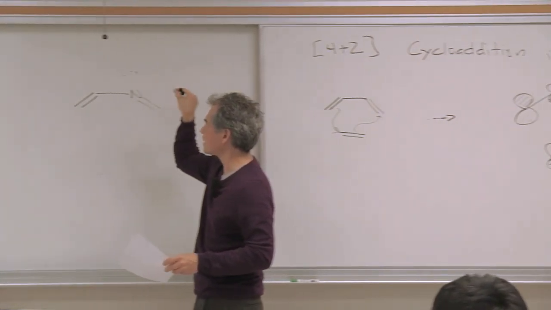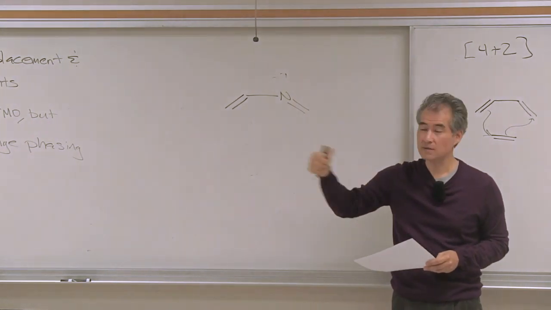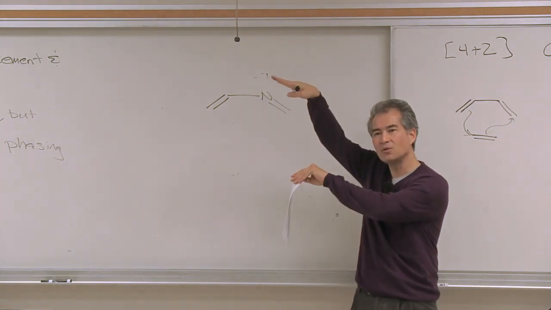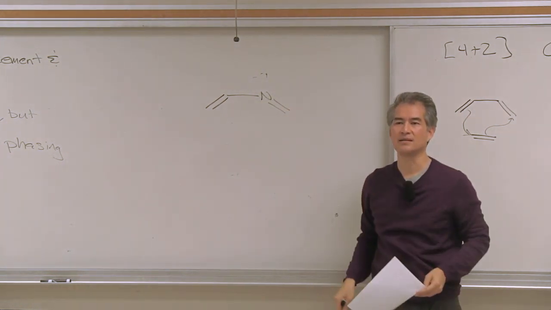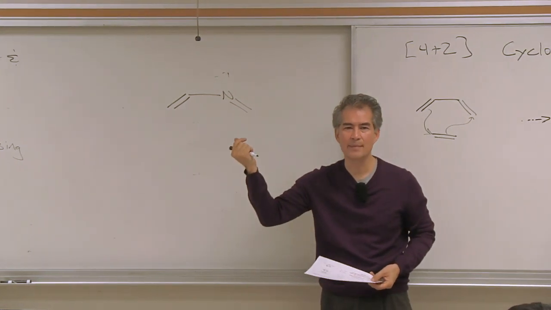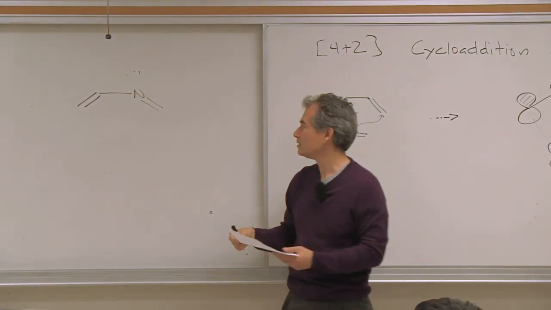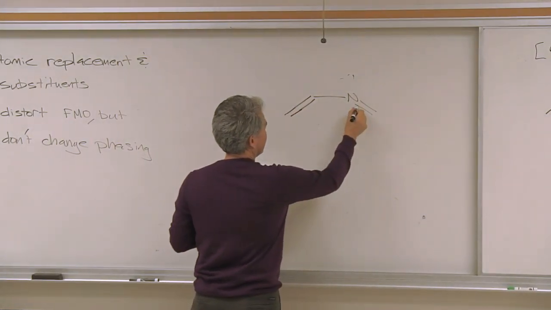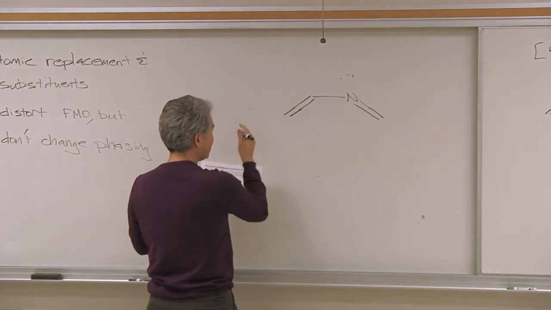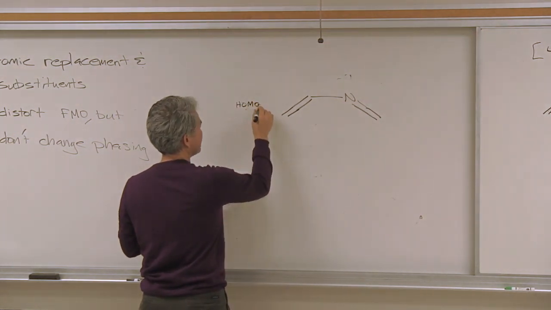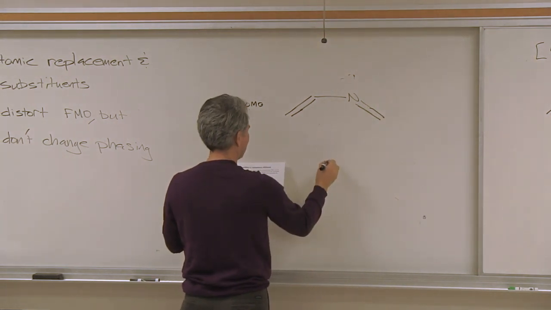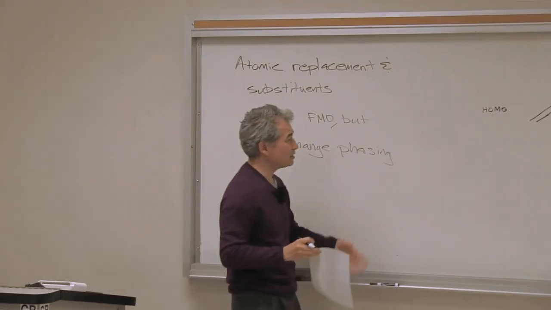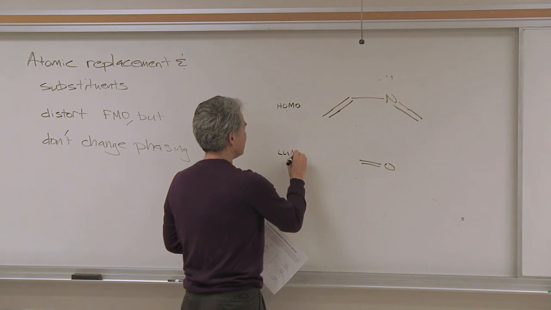If I take out a carbon atom and I replace it with a more electronegative atom, first of all, the energies of the orbitals will change. If I replace carbon with a more electronegative atom, every single orbital that involves that atom will drop in energy. If you were a pair of electrons, you would want to spend your time in an orbital that involves an electronegative atom. That makes sense. But the importance is when I draw this depiction of these orbitals, and I'm only going to take the case where I draw the filled orbital for this. Actually, this seems kind of weird because that looks like an electrophile to me, but it doesn't matter for a pericyclic process. So let's take an example where I take this combination of pi-like components.